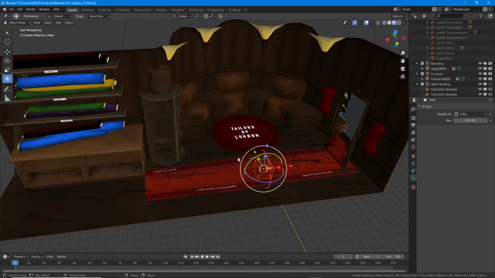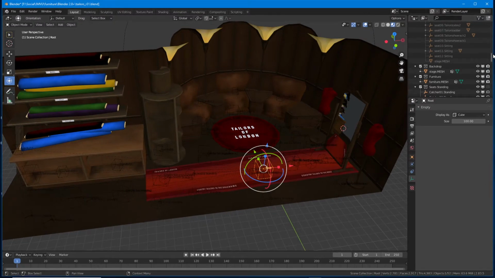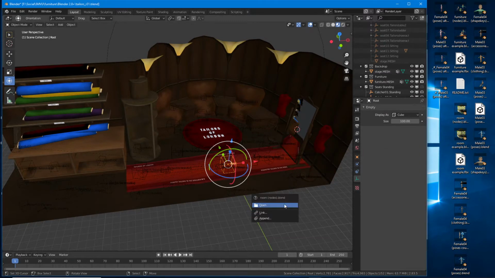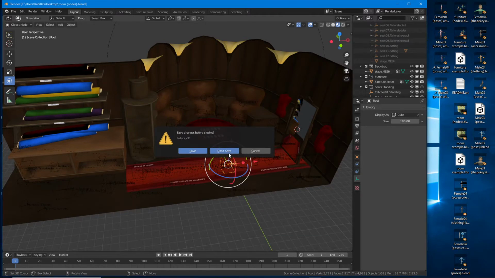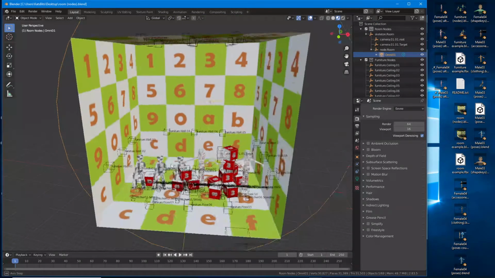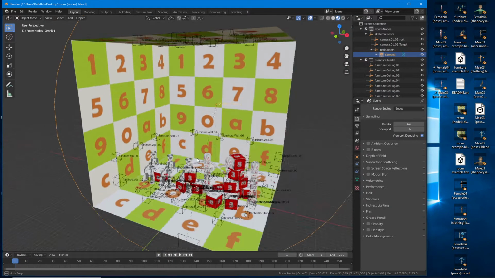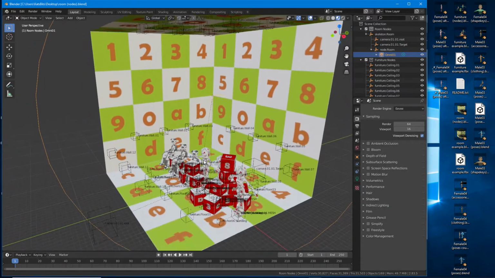So what we have to do with this is convert it to a furniture room, and we can do this 2 ways. We can either open the room starter file with all the bits in.